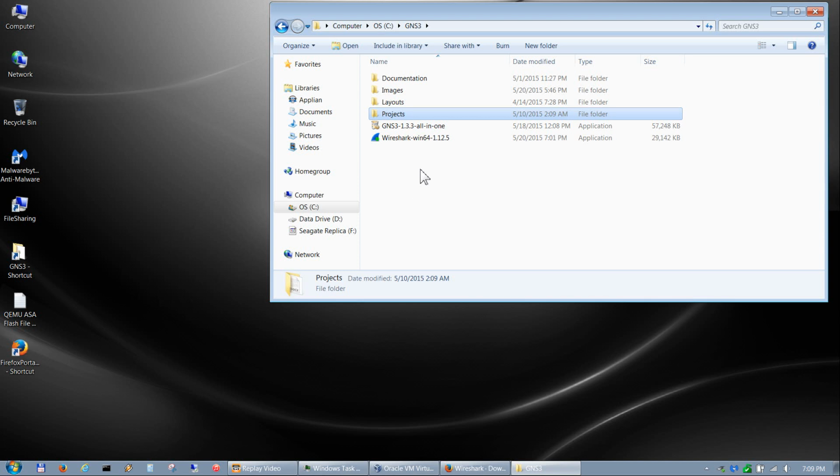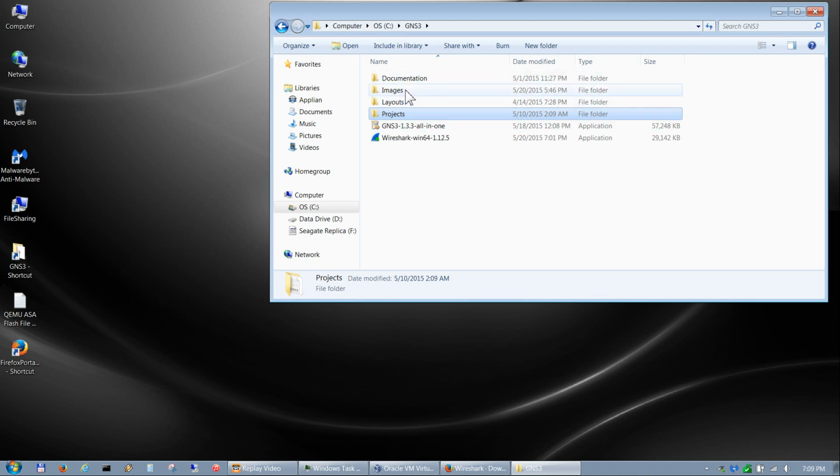Okay, welcome back. So now that we have this folder structure in place and we have the files we need, hopefully you've also downloaded this GNS3 distribution file. If you haven't, go out to Google, search GNS3 Jungle, log in there, and download the 1.3.3 version.